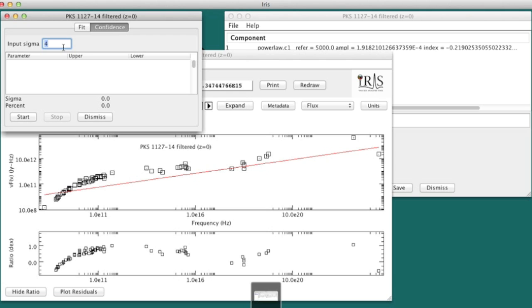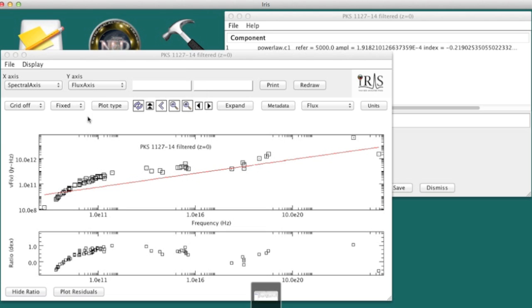For example, let's calculate the 90% confidence limits on the amplitude and index for the power law model. We type 1.6 into input sigma, click Start, and wait. The lower and upper limits for the parameter values are calculated and then displayed.